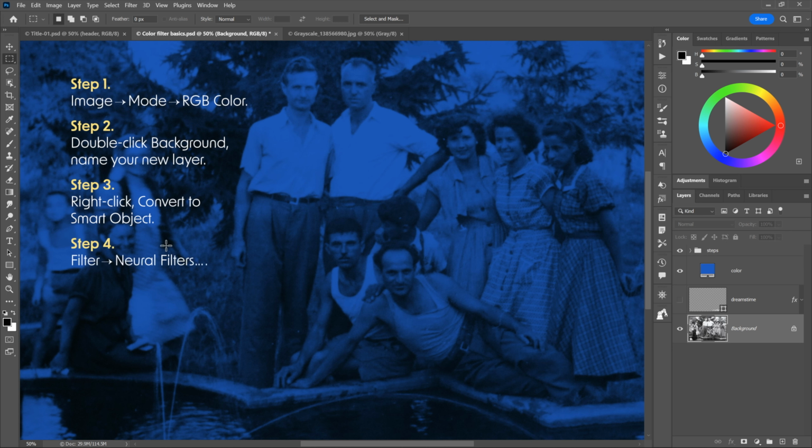All right, and then the next step is to go to the Filter menu, choose Neural Filters, and then, so this is really basic stuff, and then you turn on Colorize, the Colorize filter, and make sure Auto Color Image, the checkbox, is turned on. It is by default, and we want that because otherwise, what's the filter going to do? And then, finally, step 6, confirm that output is set to Smart Filter, because we just made a smart object after all, and then click OK.